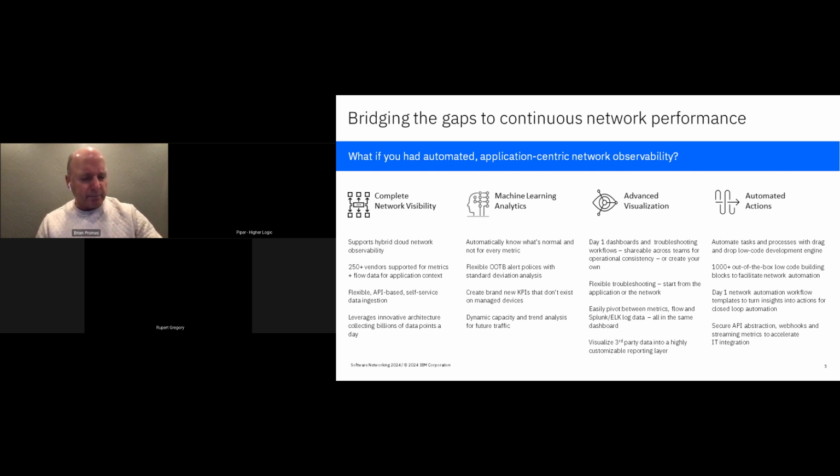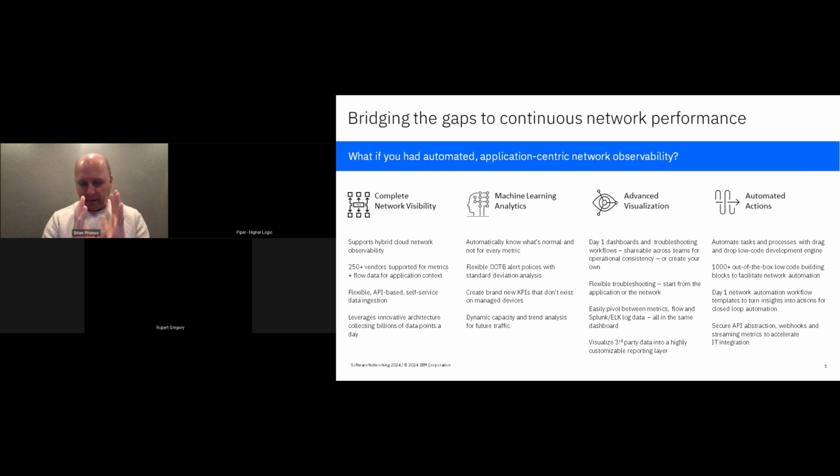But what I'd like to walk through now with you is a little bit of a what if. As I go through the slide, I want you to begin to think about the tooling you have today. When we walk into any new client, we find every client has some type of observability or network performance management system, and they usually have more than one. Depending on what the business driver was at the time to bring it in, we tend to find at least one, usually 2 to 3, deployed across an environment.